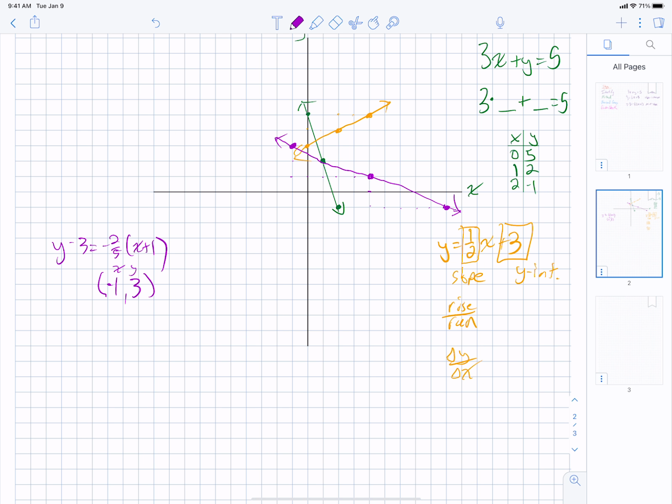So that's the basic method for each of them. With standard form, you're finding answers. Slope-intercept form, you're graphing the y-intercept, which is always that last number, and then using the slope to make more points. In point slope form, you're finding that initial starting point by figuring out the x and y that would make both sides 0. So in this case, it's the opposite of x, the opposite of y, right? Negative 1 and 3. And then you're using the slope to make more points there as well.